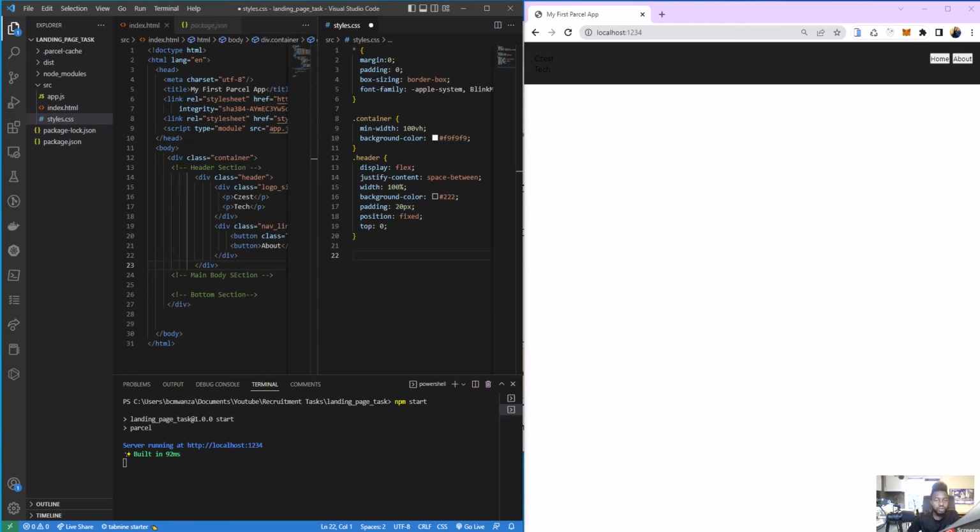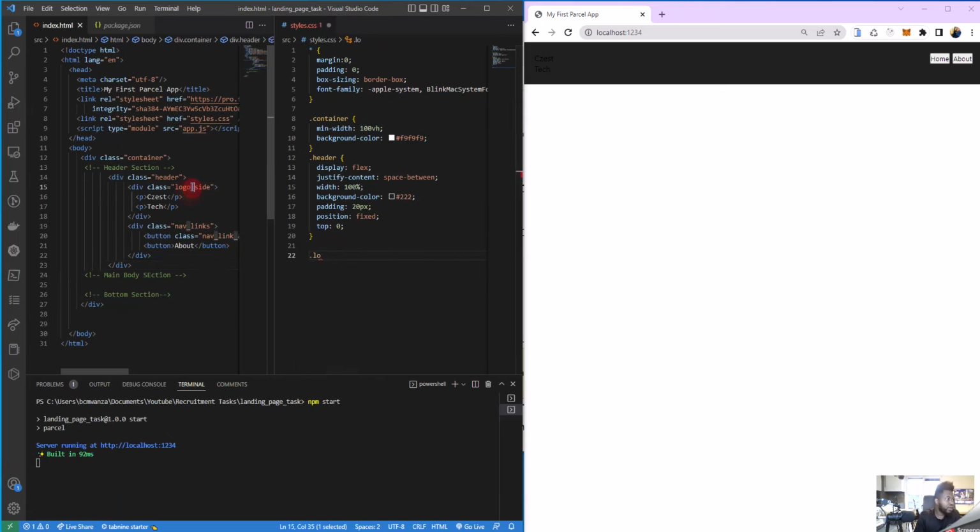Okay, so to style our logo, we are going to get our logo. We named this part of the logo side here, right? So we just copy the class name and write some CSS.